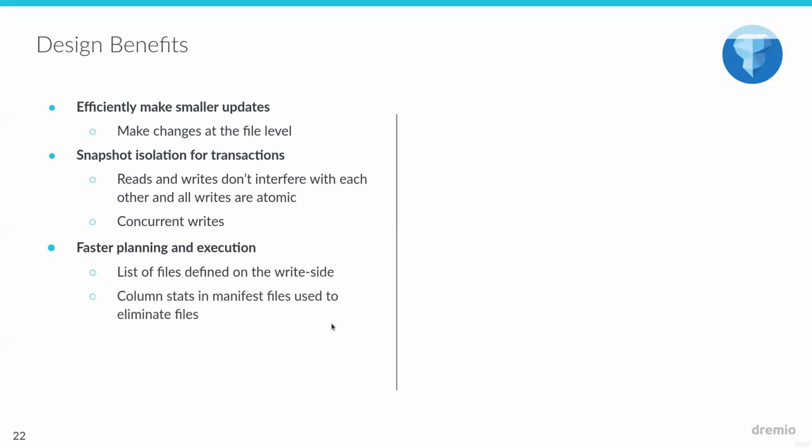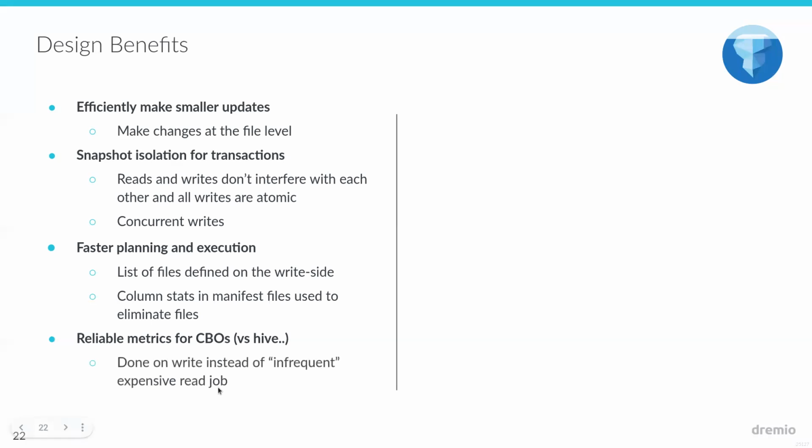And on top of that, as it's writing these files, there are all these stats about the table being saved. So you're always going to have really up-to-date stats on the table. You don't have to run queries on the whole table to get table stats. They're in the metadata, and they're always nice and crisp. So you're going to have much more consistent, up-to-date data, right there, and you'll have reliable metrics on your table, because we're generally updating that data as we write. Every time we're writing, we're updating the data that we have on the table.